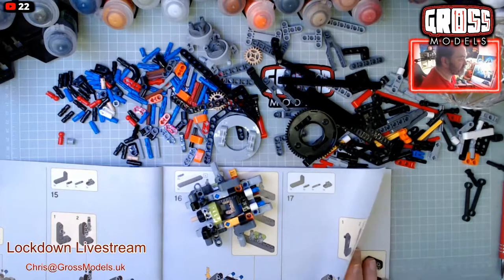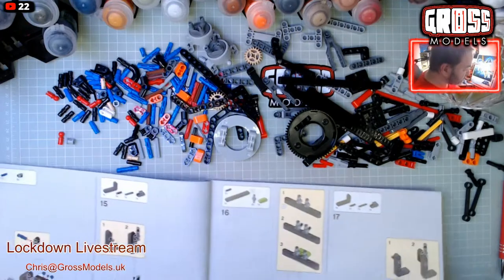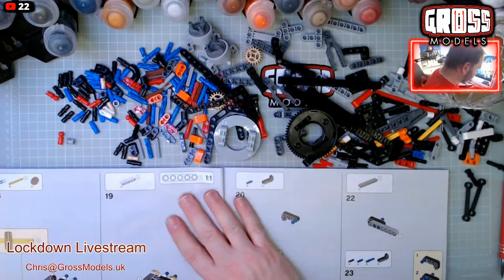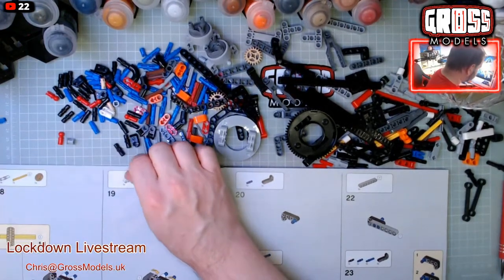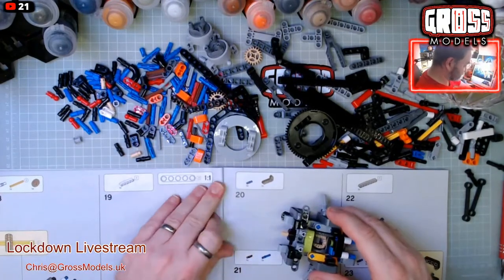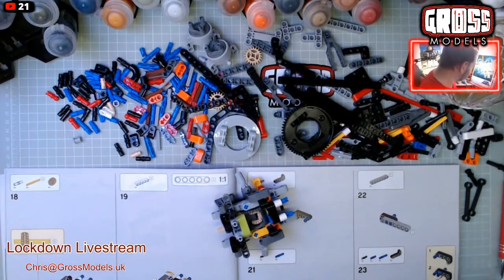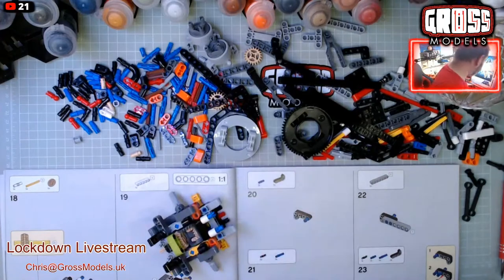Mayhem says, I would love to build a Technic kit again, but Lego is banned in my house because my son's got loads of it. Left it for me to build it, then broke the lot of it. Yeah, that could be a problem. I can't think of an easy way of solving that problem. Unless you get some Lego that's specifically your Lego that the kids can't play with. Yeah, I don't know.